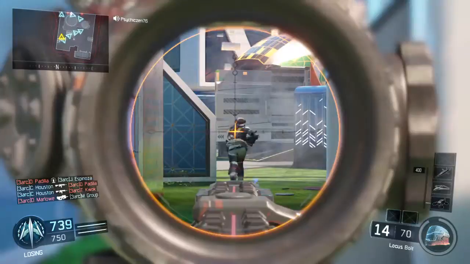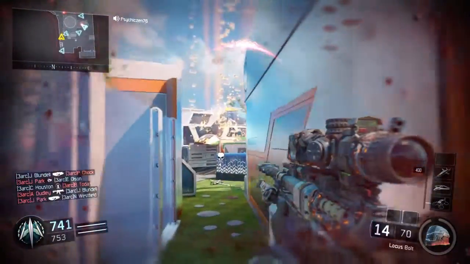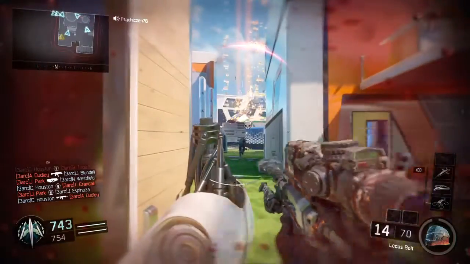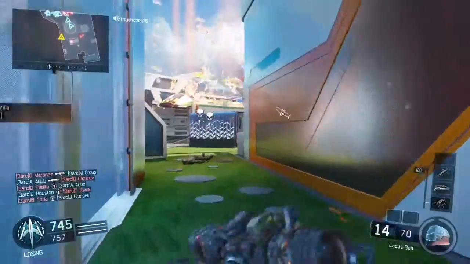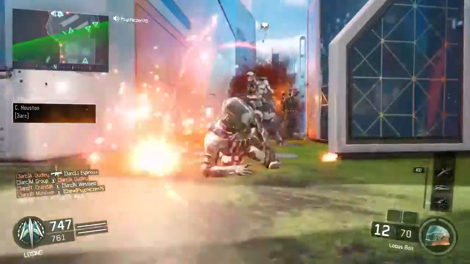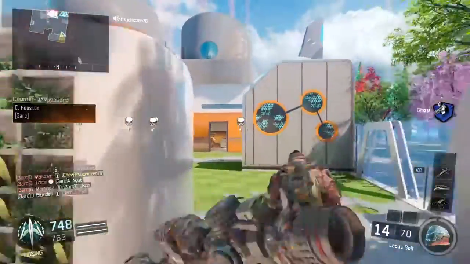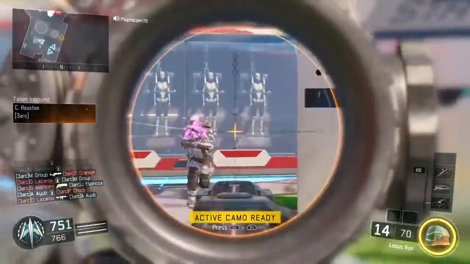So you aim in, and you've got to know when to hard scope. When you're in a large area and you can't see anyone, you hard scope. You survey the area, and then when you know where your opponent is, you quick scope, like that. Yeah, that was my teammate. It's really hard to differentiate bots that are on your side and on the other side.